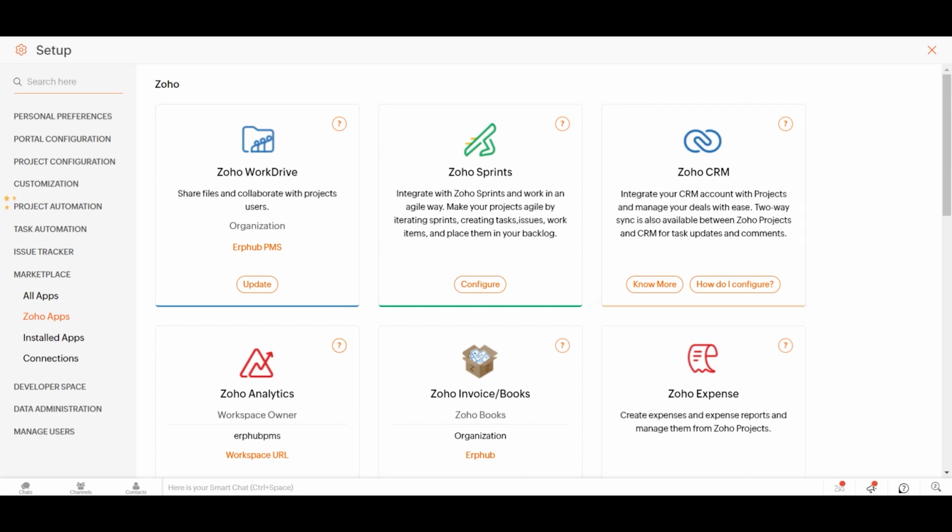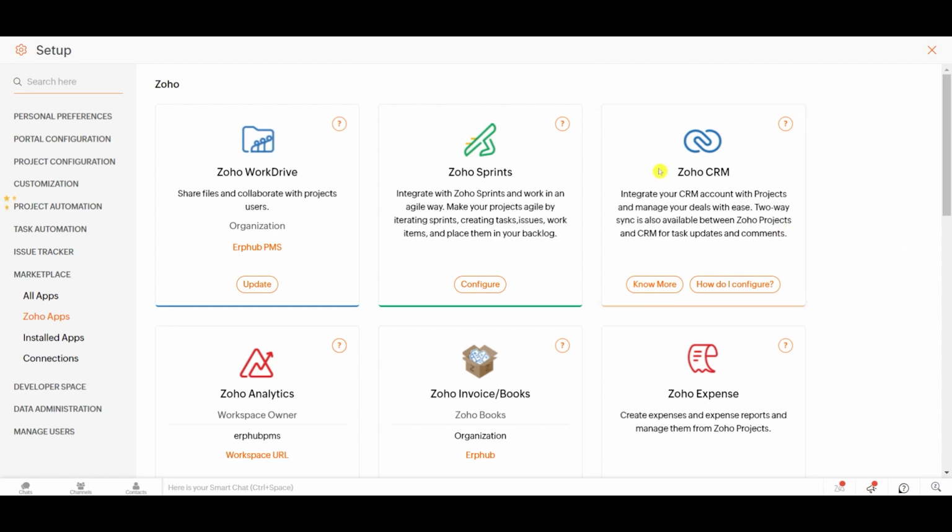Going into a little more depth with this Zoho CRM integration, it can be useful to sync this with your Zoho projects because it allows for a seamless connection without having to go back and forth with managing your deals and creating projects after those deals are closed. So I can't really show you how to integrate this directly because this is a free trial, but I'll briefly explain how to do it.